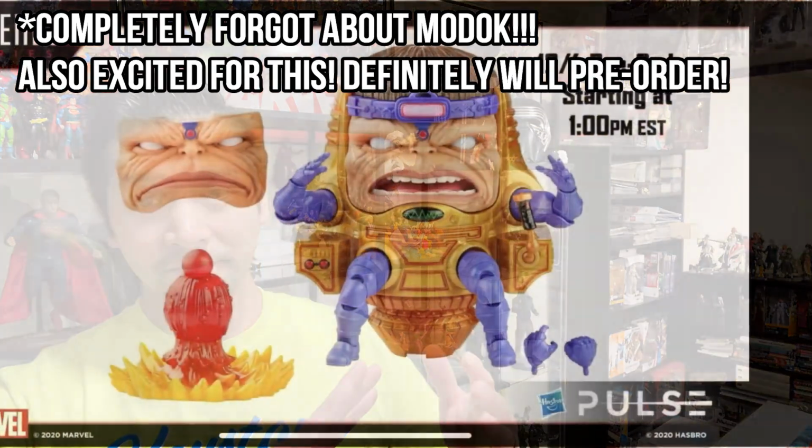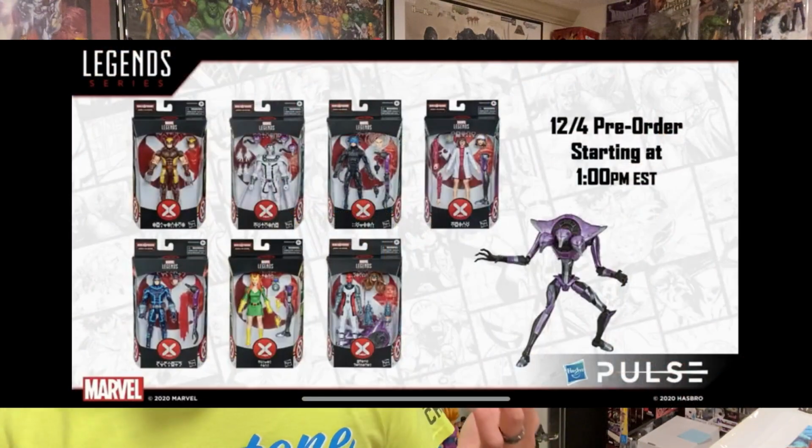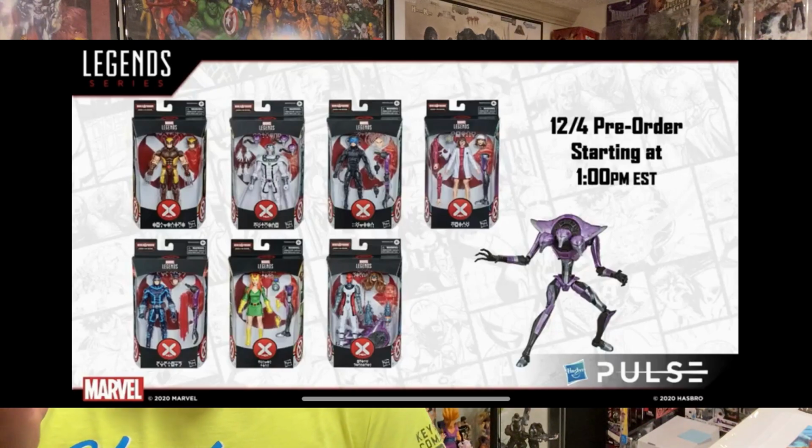I loved it. That whole wave, you guys can pre-order it now on Hasbro Pulse. Unfortunately, I know on Hasbro Pulse that the Omega Sentinel is already sold out. So I'm more than likely gonna go through Big Bad, Entertainment Earth, or Dorkside, depending upon which one. I'm sure Amazon will have it eventually. Depending upon which one has maybe the better price, of course, with or without shipping can all vary. But I'm sure you guys know that by now. So I might have a link of where you can pre-order them as well.